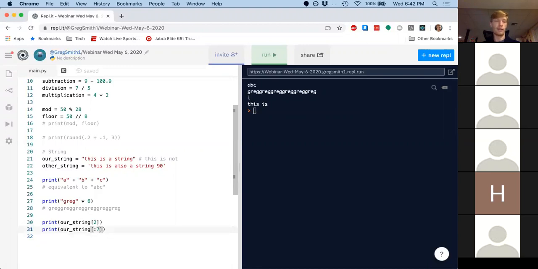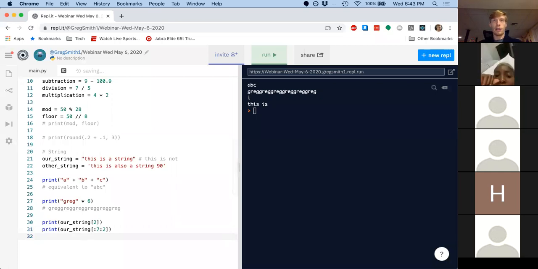If we really want to do something kind of weird, we can add a third argument to the slice, which is our step. So if I put a 2 here, this will give us every character of our string from the beginning, as if there was a 0 here, up to but not including the 8th character, but we're going to go by 2, so that's going to be every other character in our string, which is kind of weird looking.